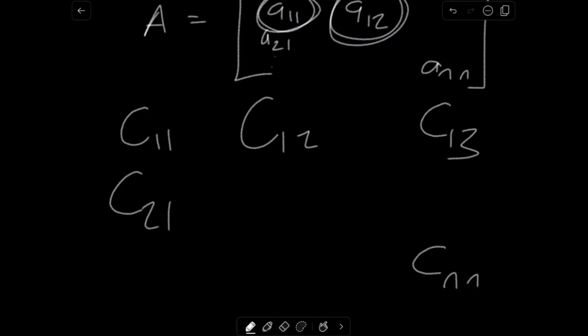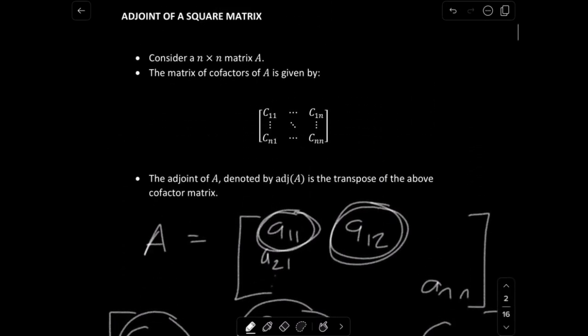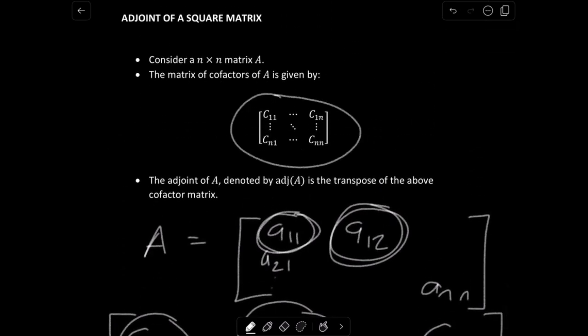Then, once you have calculated all these cofactors, you place them in their very own matrix. Cofactor 1,1 will be in row 1, column 1. Cofactor 1,2 will be in row 1, column 2, and so on. They will take their respective positions. That is called the matrix of cofactors of A. So cofactor 1,1 all the way up to cofactor 1n, which is the cofactor for the first row, last column, and you can see the pattern. That gives you the matrix of cofactors of A.